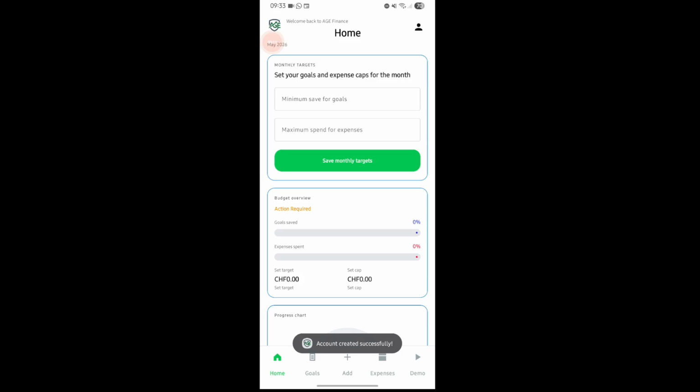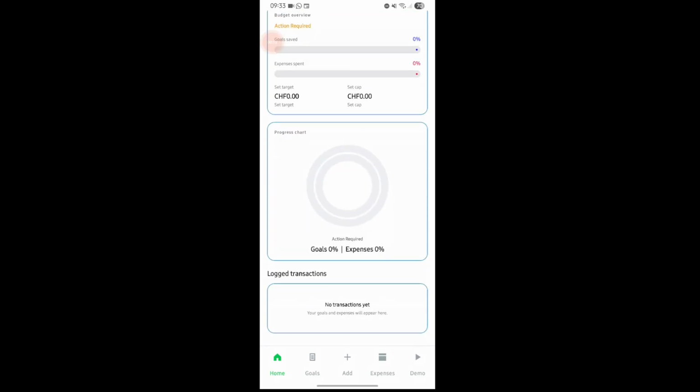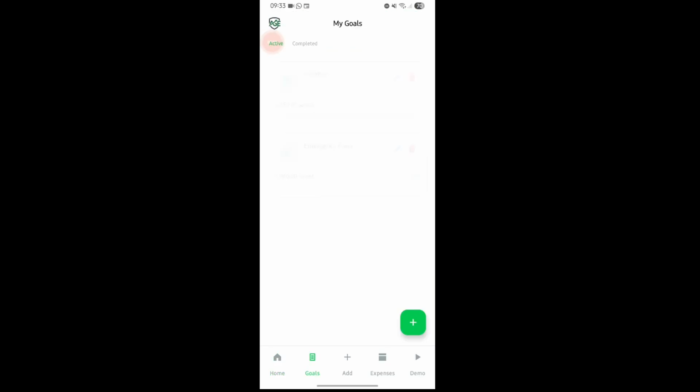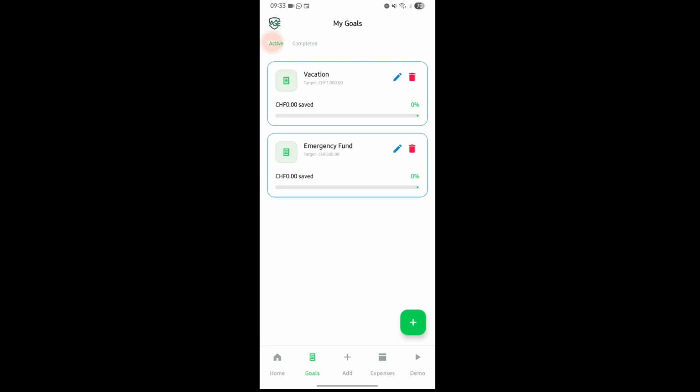As you can see, we are on the home screen with the account created successfully message. Reason I started from here is because most screen recording software blacks out the screen with login and registration details. Nothing I can do about that. So let's continue. After a fresh account has been made, there is basically no data. I'm just going to take you through all the pages.